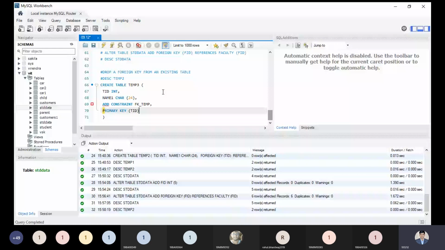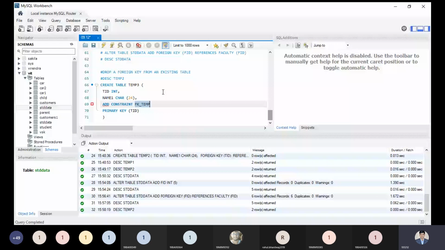Please, there's some problem. I think MySQL is not supporting it right now. This syntax is valid for MySQL or Oracle as well, but in MySQL Workbench it is not working. So I will see this concept later on. But constraint is also another concept. Just like defining the constraint, we will define something over here, just like a variable. So what is fktemp? Fktemp is a foreign key temporary. This is the name of the constraint.